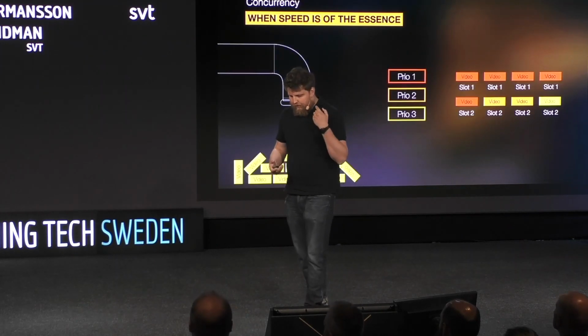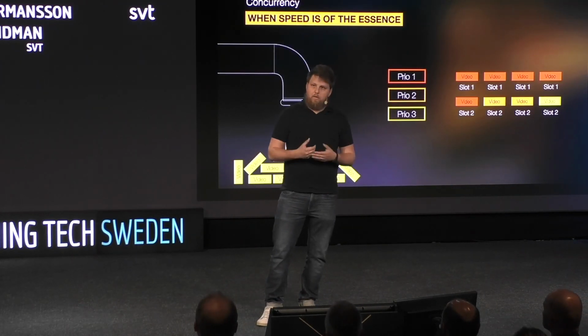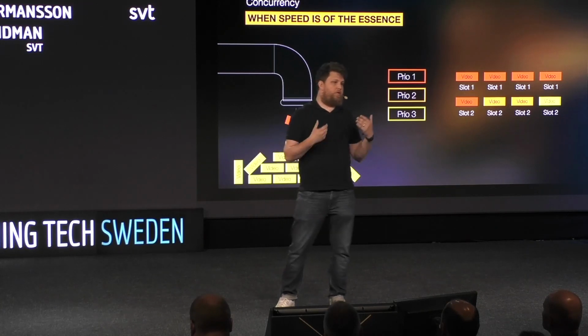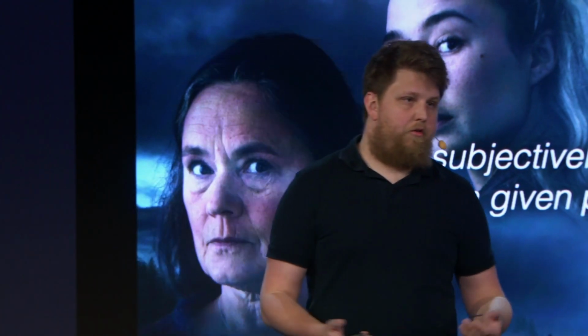And if you look at this from a concurrency point of view, you quickly realize that, well, all of the videos you receive might not be of the same priority, and you always need to be able to transcode the high priority stuff. If we move on to the other category of high quality and high control, when I talk in this industry, most people know what video quality is.